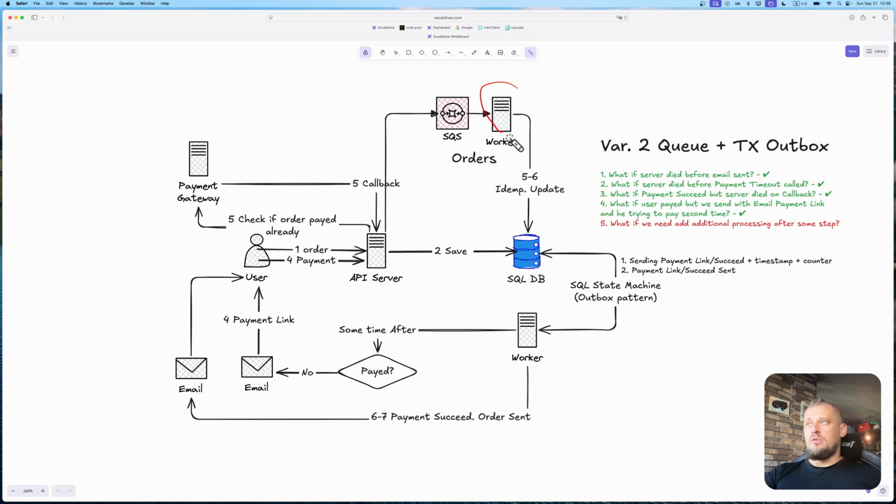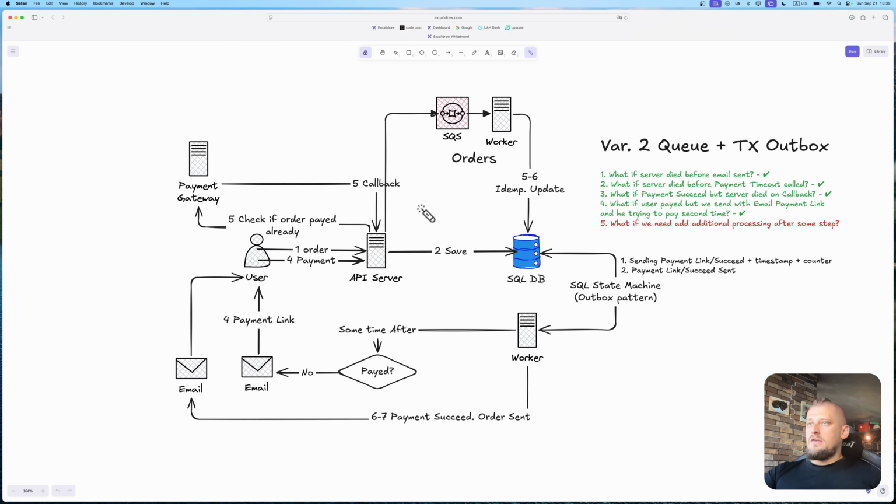So for example, if our callback fails on this worker, we'll try again. If for some reason, for example after 10 repeats, it still fails, we just send it to a dead letter queue and save this callback for further manual looking or other additional processes.